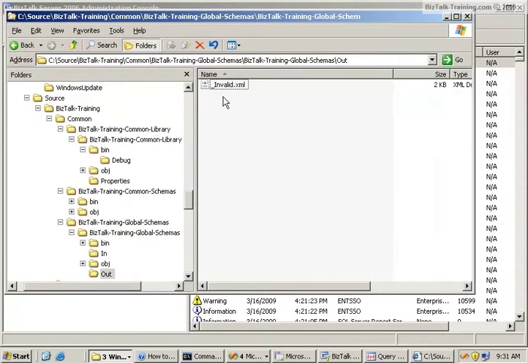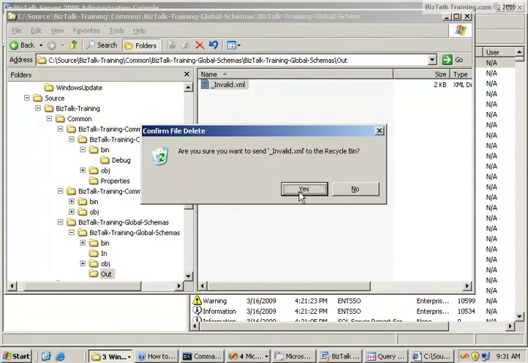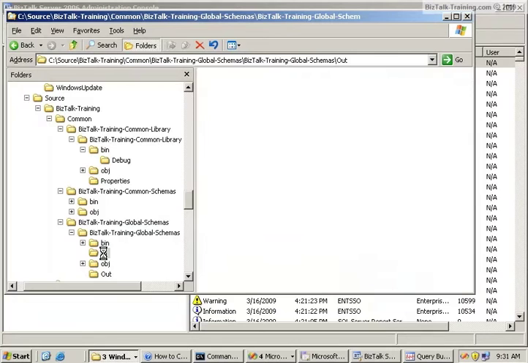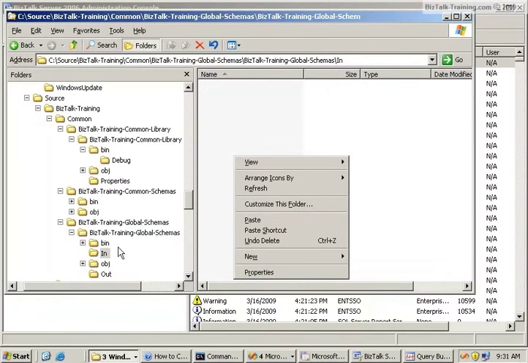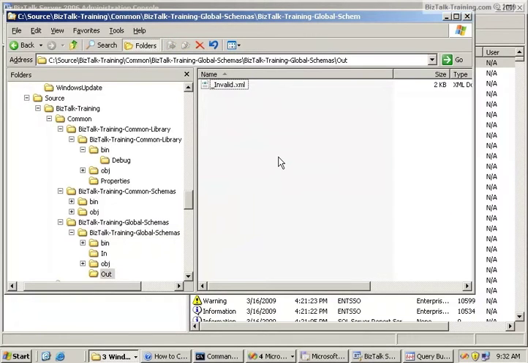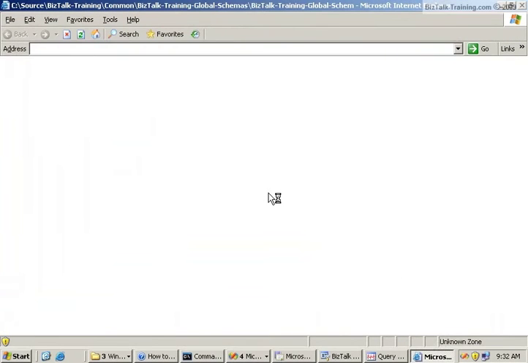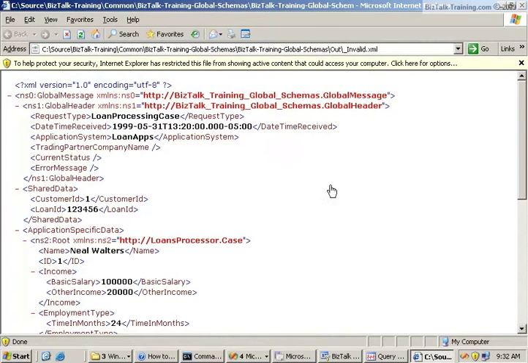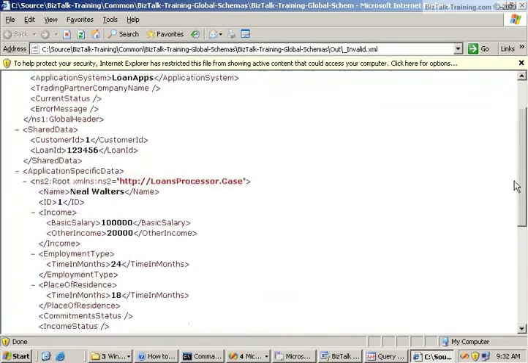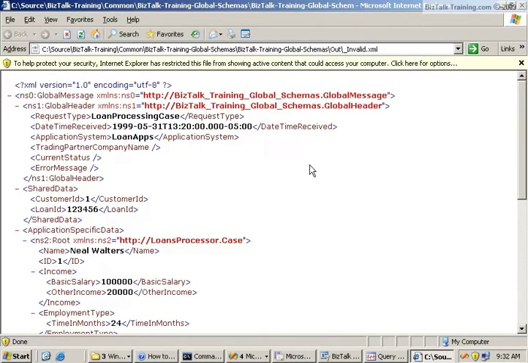So if I go to this output directory, delete it, and then go back and drop the file again. Let's copy it again, make sure I got the current version. So copy this, paste it here. You can see it's already created this file real fast that time. So we definitely have a logic problem.